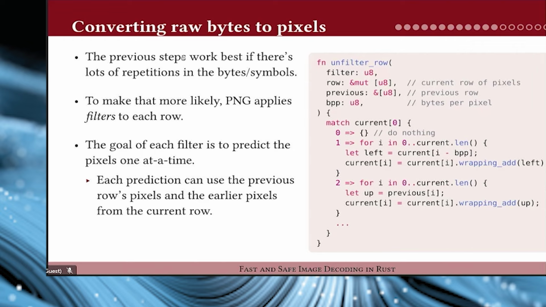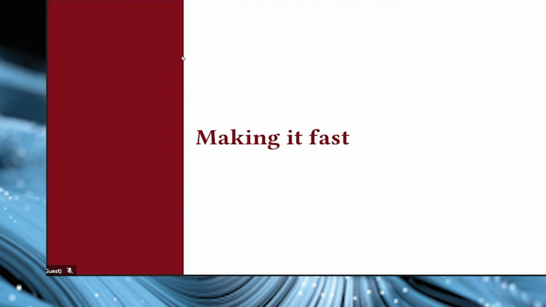There's some fancier prediction strategies too. I think the ones I've shown are the previous pixel and the pixel above. Those are two of the strategies. A third strategy is you average those two, and so forth. So that was kind of a very quick overview of the basic pieces of PNG decoding.